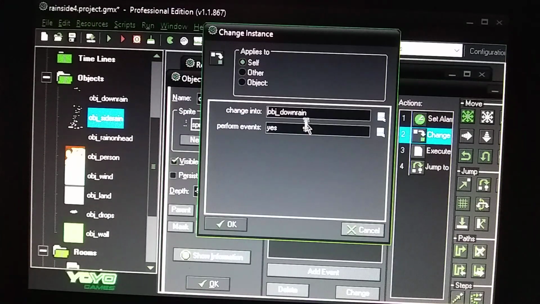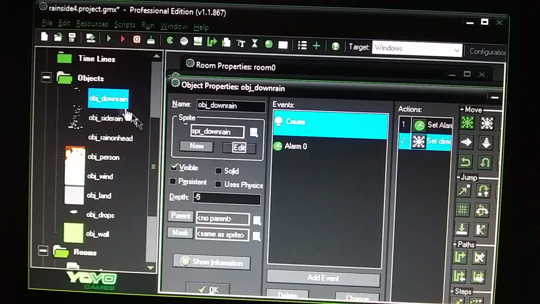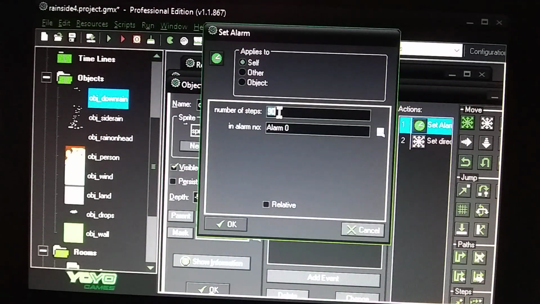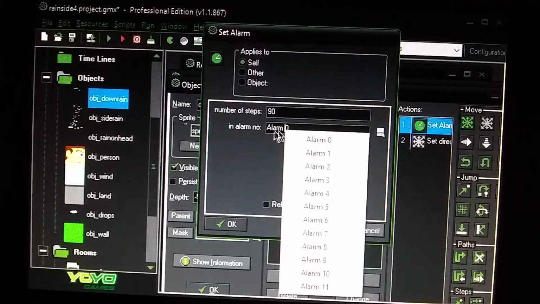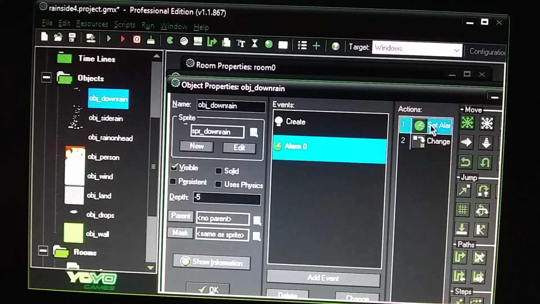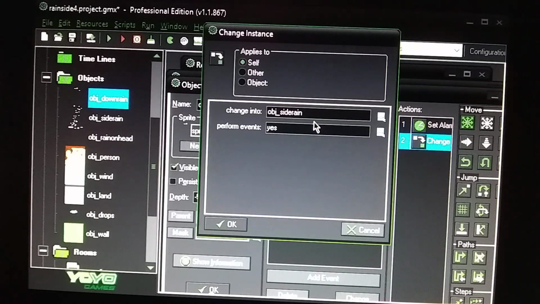And then it changes back to the straight rain. Goes straight down. And in the straight rain, it's set to 90. Alarm 0. And once that happens, it goes back to the angle rain. Say yes, perform the event.